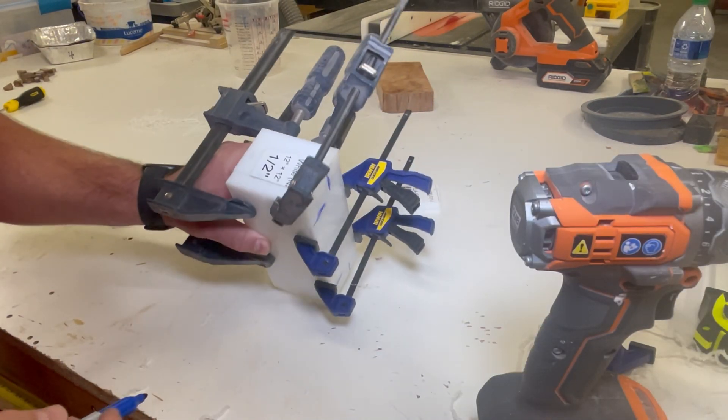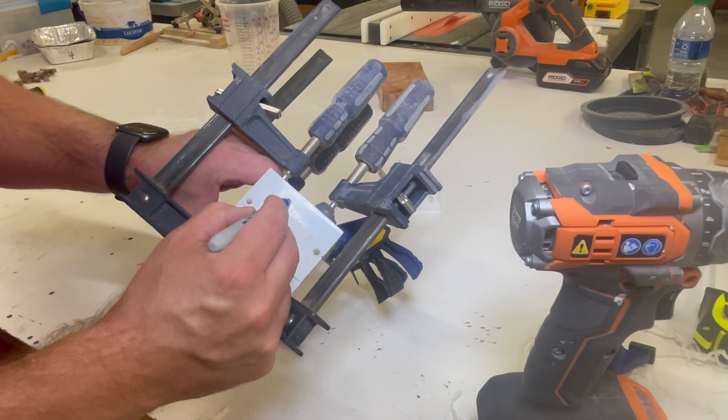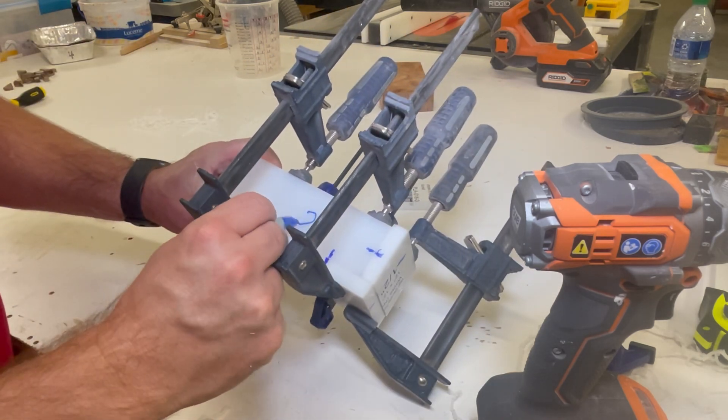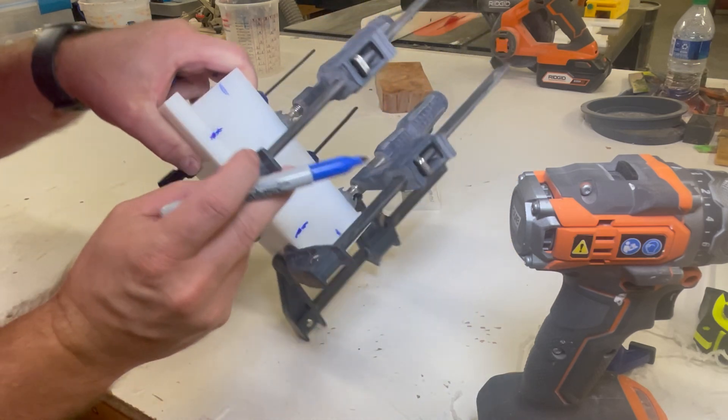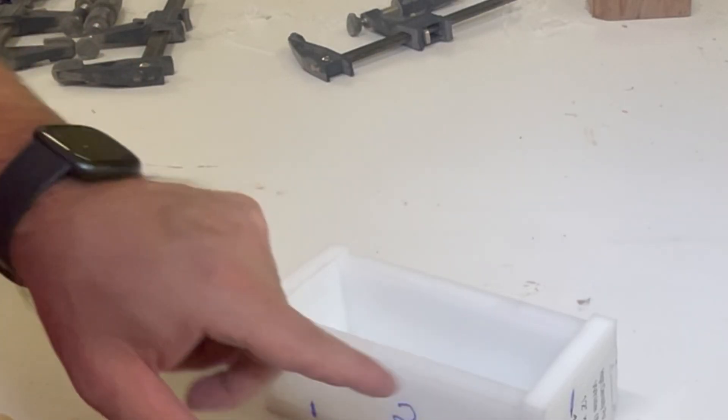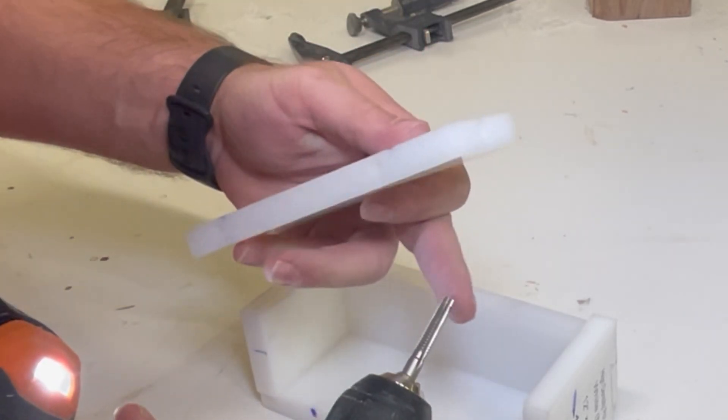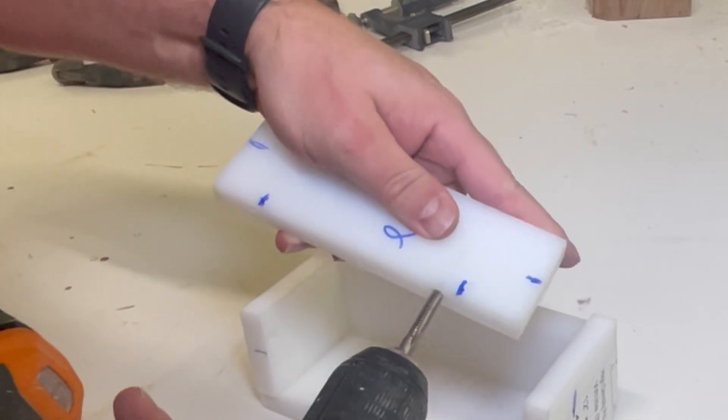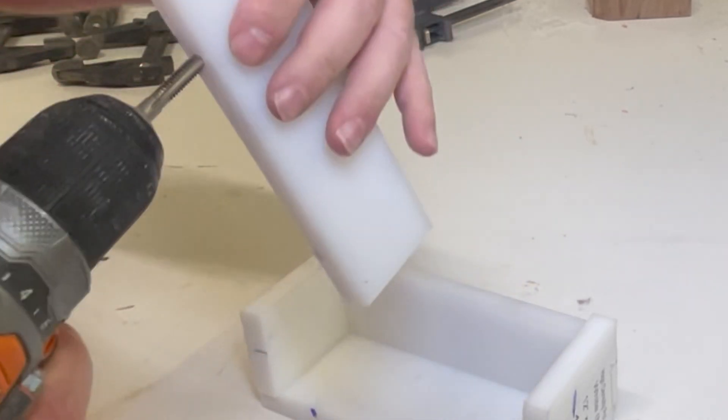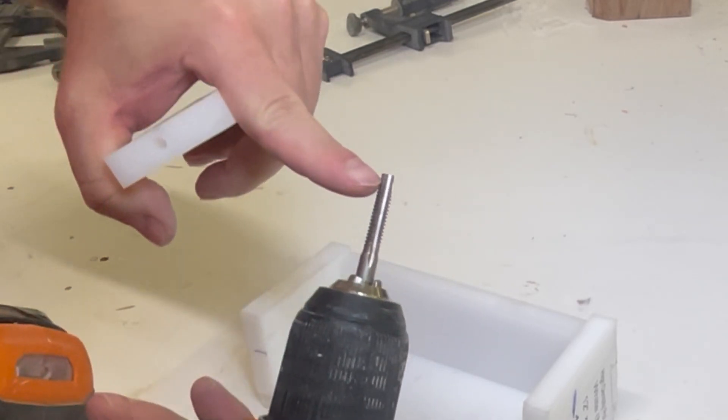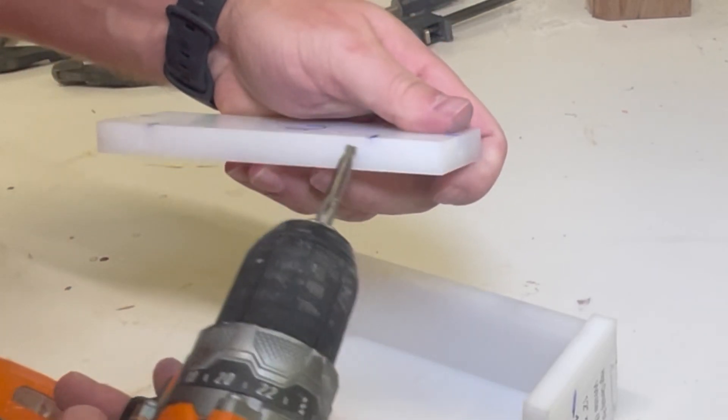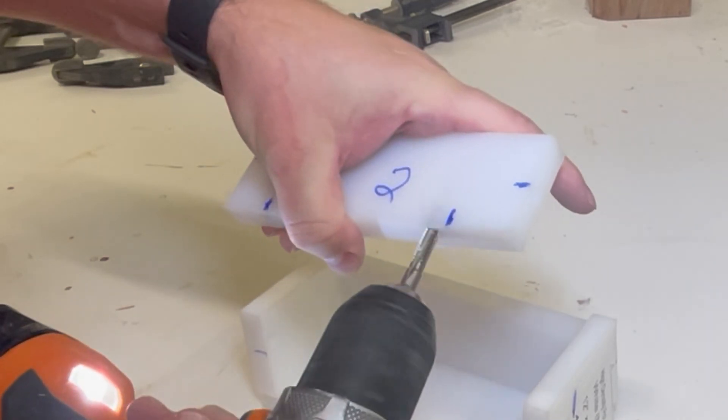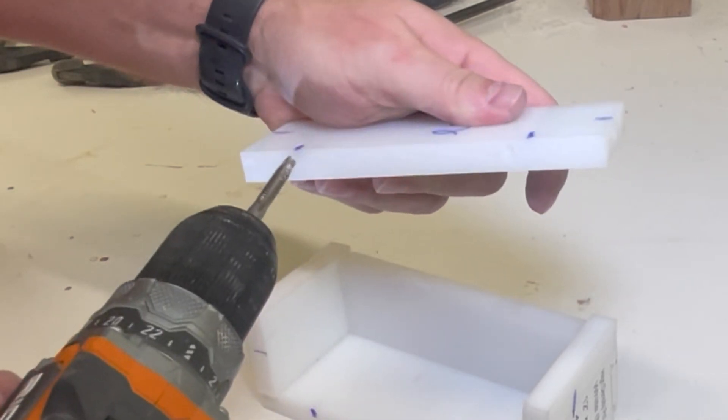I know I already made lines, but I'm going to go ahead and make this easier. So I'm going to put a one and a one, two. All I'm going to do now is everywhere that needs threads, I'm just going to go ahead and run this tap into there. And it kind of just fits in there and straightens itself up. See how that head is right there? And just run it in there. And run it out. I'm going to do that on every one of these holes.